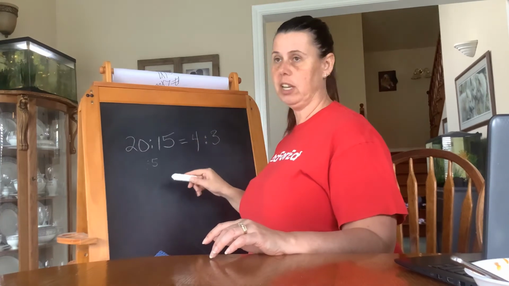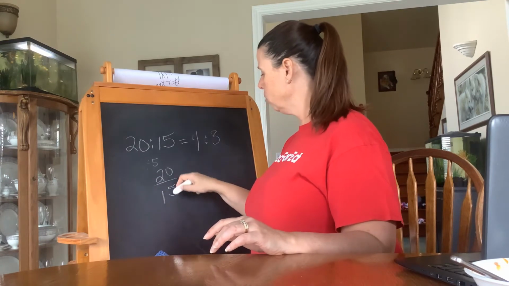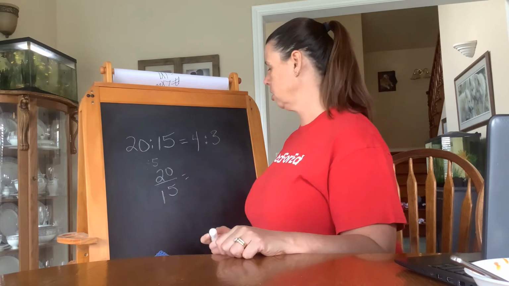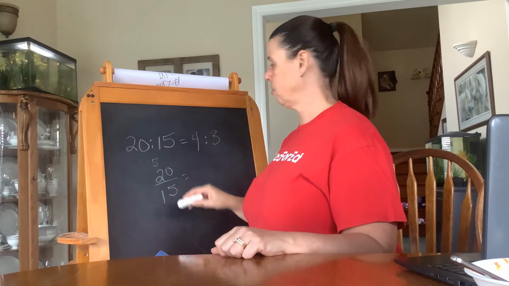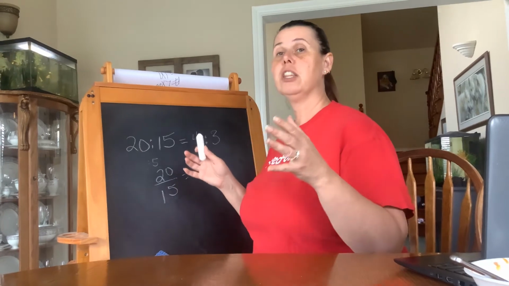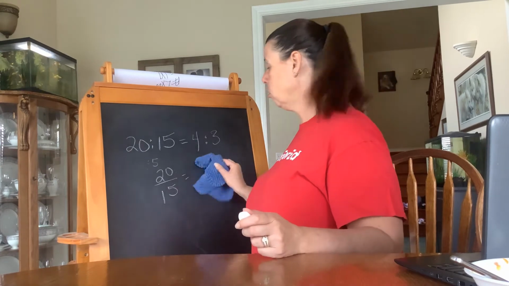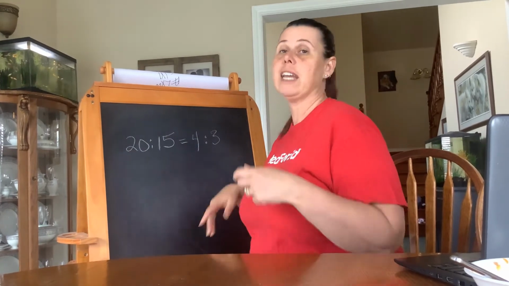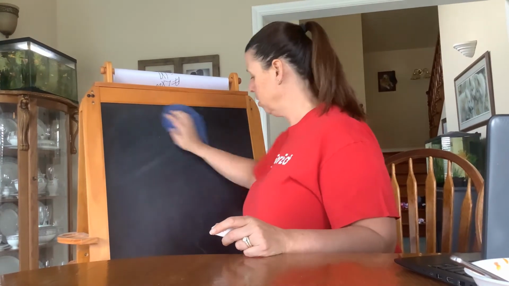So really what you're doing is reducing the fraction. So if it was 20/15ths, we know that that's not a proper fraction, right? This is an improper fraction, right? But we need to find the greatest common factor. To reduce it the most we can, we need the biggest number that goes into both. For this question, you don't need to worry about the biggest number. You just need to find a number that goes into both. So I hope you're still hanging on to your minute math, because knowing those math facts is wicked important. Okay, pause the video, go do number 2.